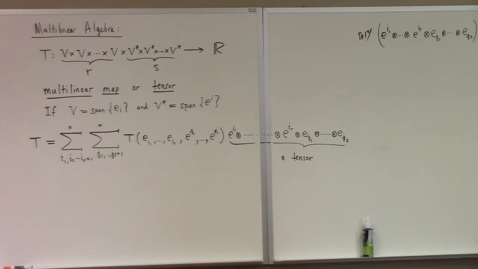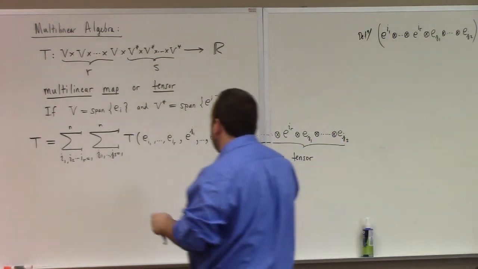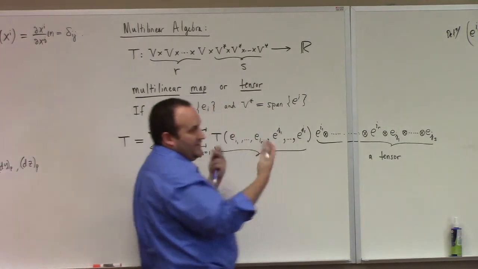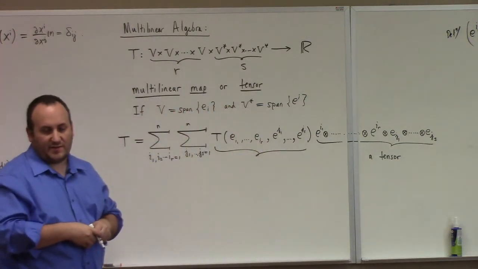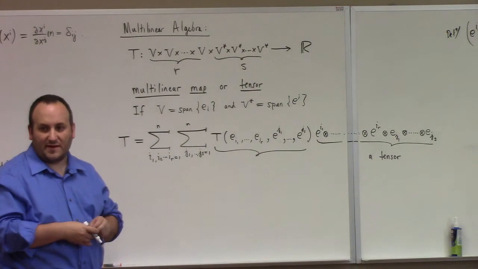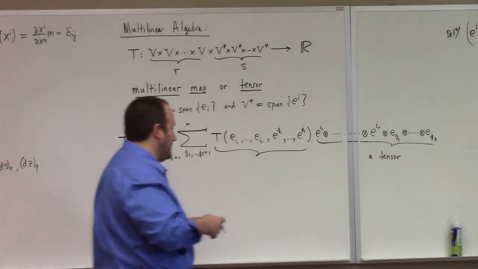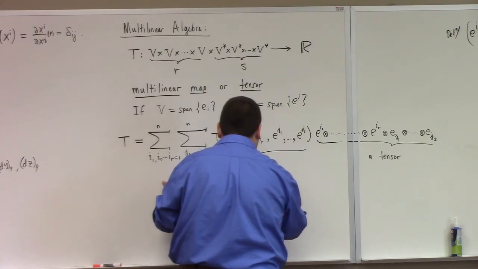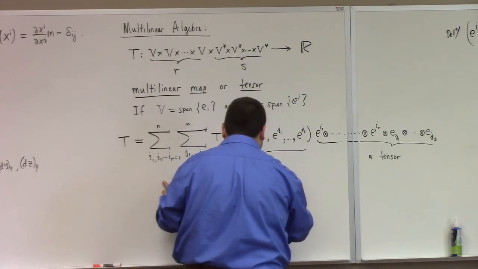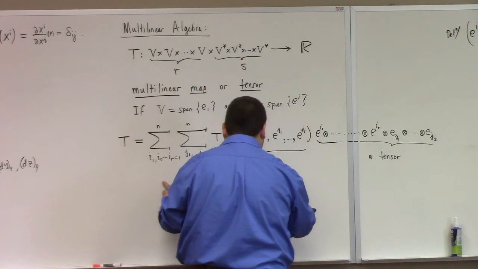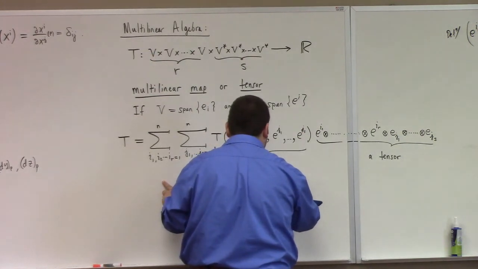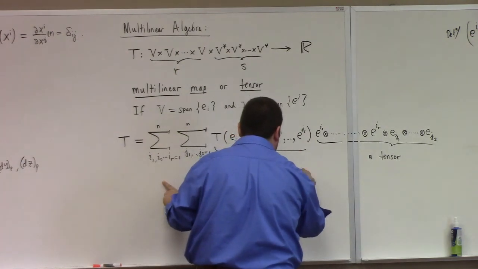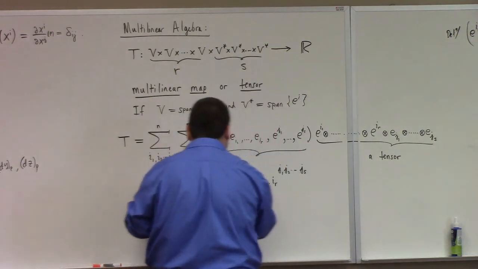Now, typically in physics, when we talk about a tensor, we don't say what I just said. The classic language in physics is to refer to it by its components. So the components of this tensor are this: T, lower i1, i2, ..., iR, and then upper j1, I'm including a 2 all of a sudden, ..., jS. These are the components of T.